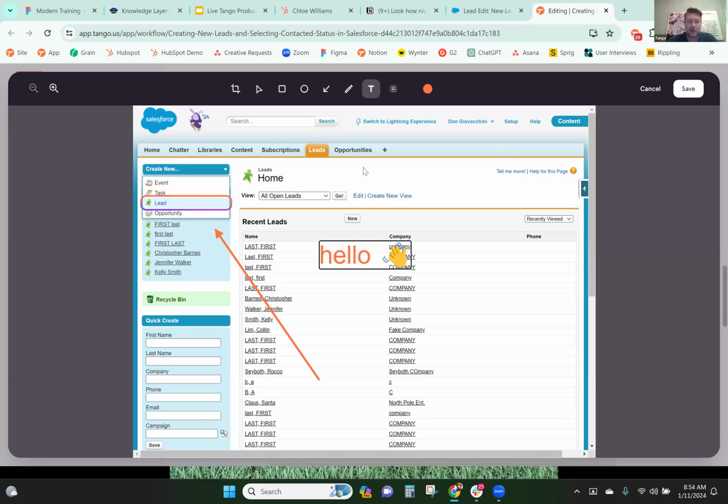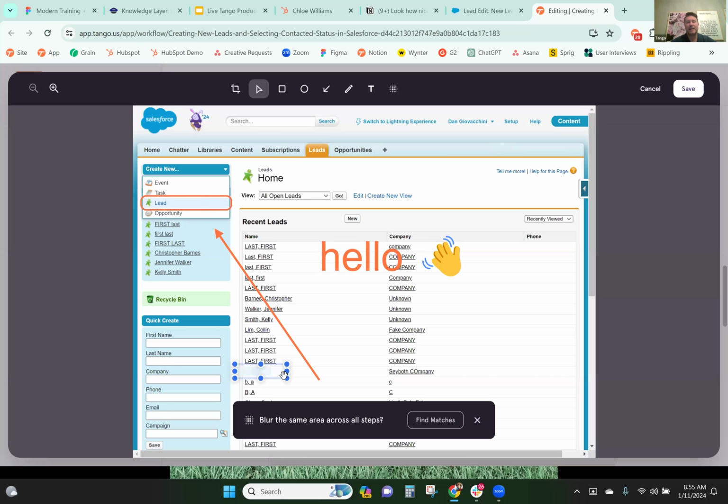Remember, I mentioned that security feature. Let me show you a really cool feature. So here is our blur button. Okay, now we see some names here. These aren't real names, but let's pretend they were. Here's my name, Rocco Saboth. If I want to get rid of this sensitive information so it doesn't appear in any screenshots that are associated with this process when it gets shared, I can blur out my name.